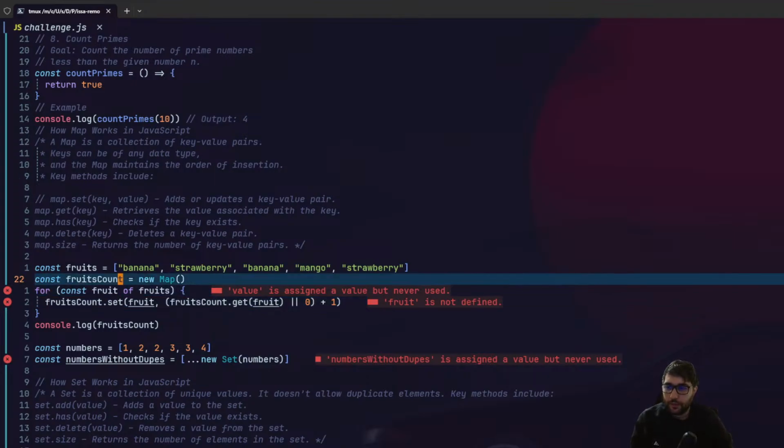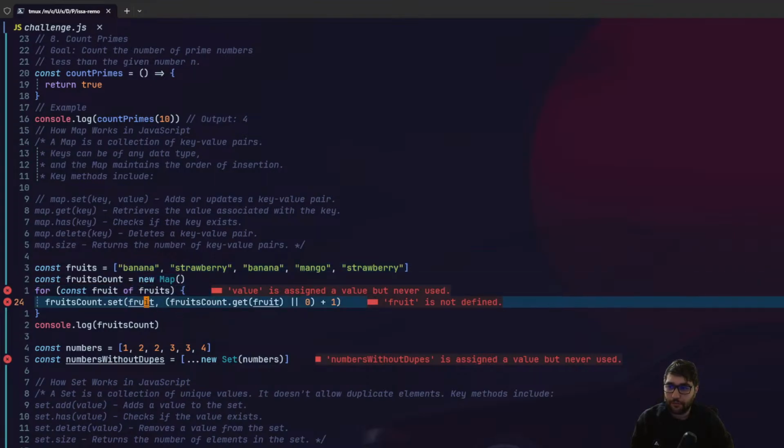So if I am running through this array and I find a new fruit, which is banana, do I have a number for it? I don't have a number for it. So let me set it to 0. That's why the or 0. Otherwise, oh, I have a number for it. Okay, then add +1 to it. That's how many of each you have. You can do order by or whatever here, but this shows a great use of the set function and also the get function in one line, and it's really epic, right?